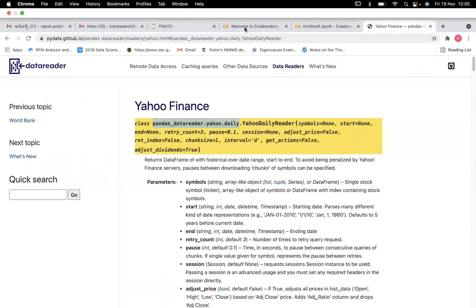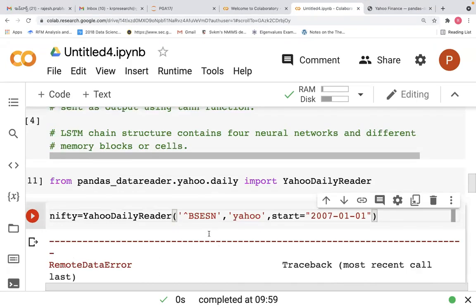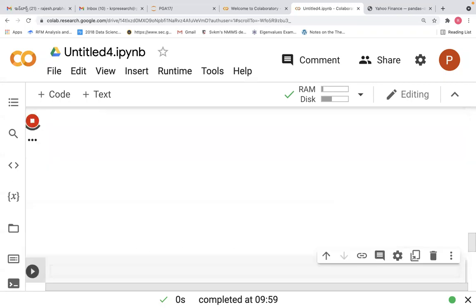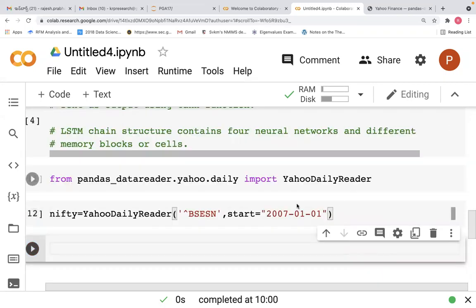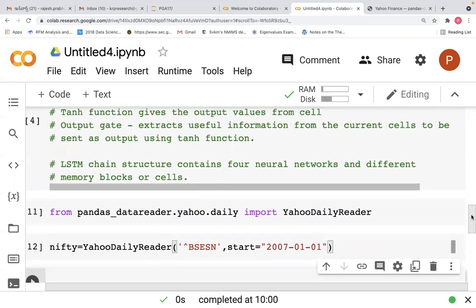We don't need to give the source, so we can delete the source. Start is this. Yes, we got the data.